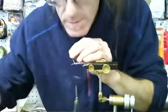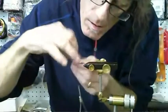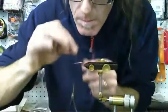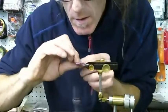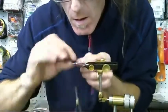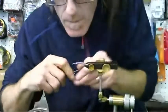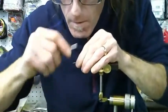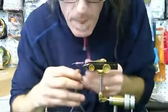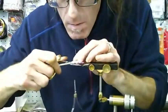Okay, so we get rid of this. And we're going to get our wire. We're going to wrap that up. And this is here just to help protect the fly. Okay, and we'll get rid of this. There we go. Tie in our hackle.